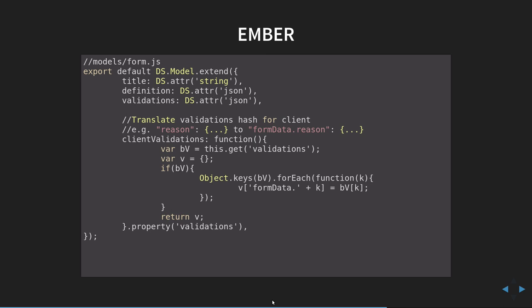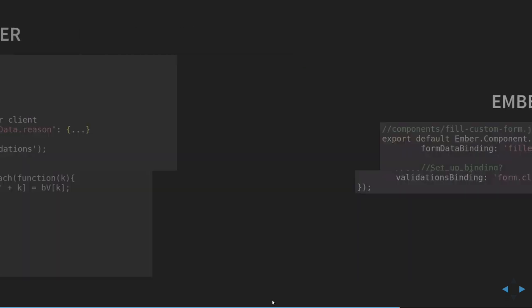Ember validations actually handles addressed variables very easily, so you can validate things that aren't simple properties of the direct object in question. So validating formdata.reason, a key on a hash, is absolutely fine. What we then do is have a computed variable from the validations, which takes each of the keys in validations and prepends formdata dot, so that we now have a new validations hash defined on the basis of the first one, which refers to the data as it will be seen in Ember.